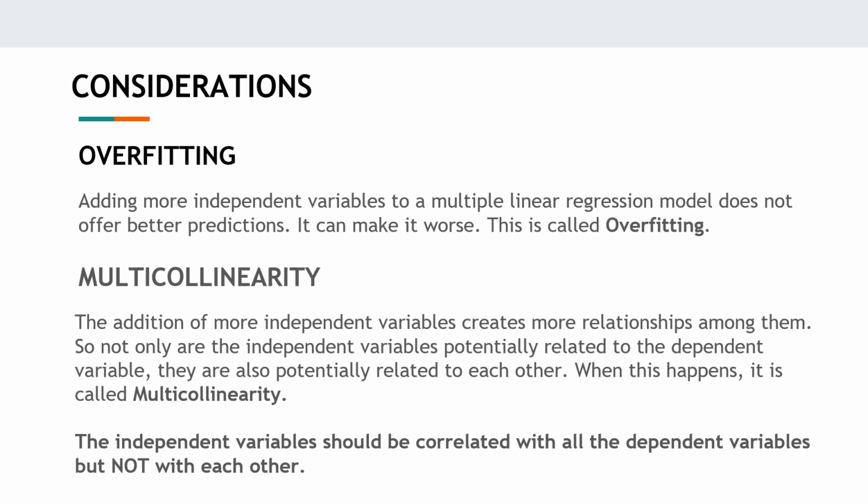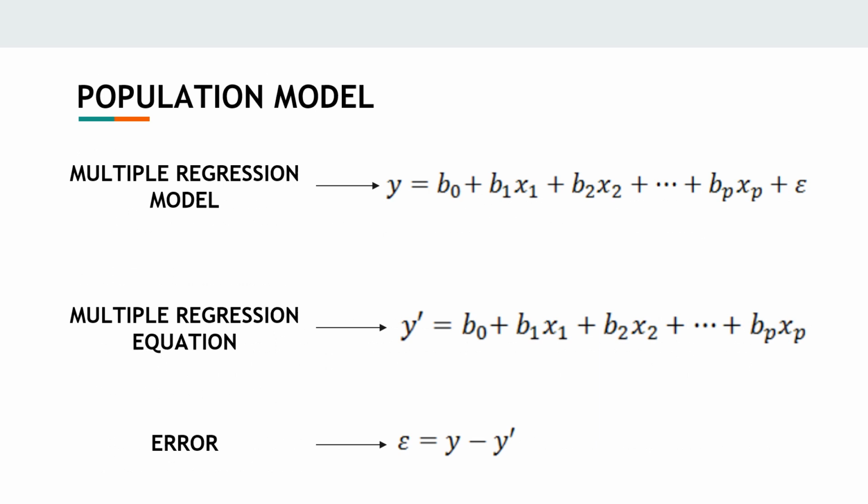Now because of multicollinearity and overfitting, there is a fair amount of work before conducting multiple regression analysis. Things like correlations, scatter plots, and some simple regressions between each one of the independent variables and the dependent variable must be done just to see how they are related. This is the population regression model. It was assumed that there is a linear relationship between the dependent and independent variables, which is an important assumption in MLR analysis. The population regression line is defined as follows.